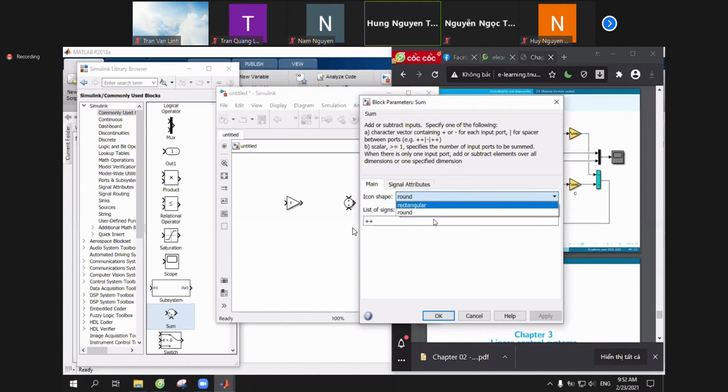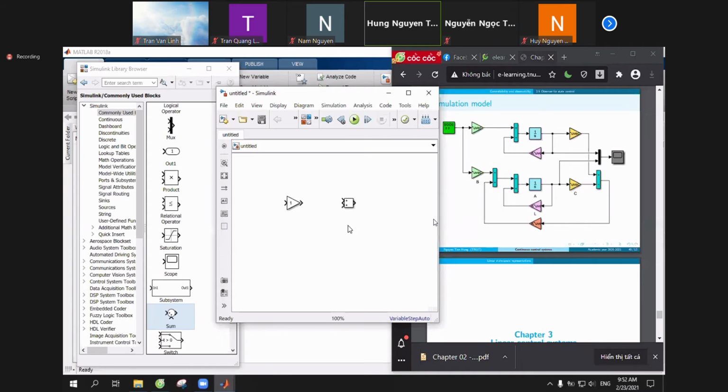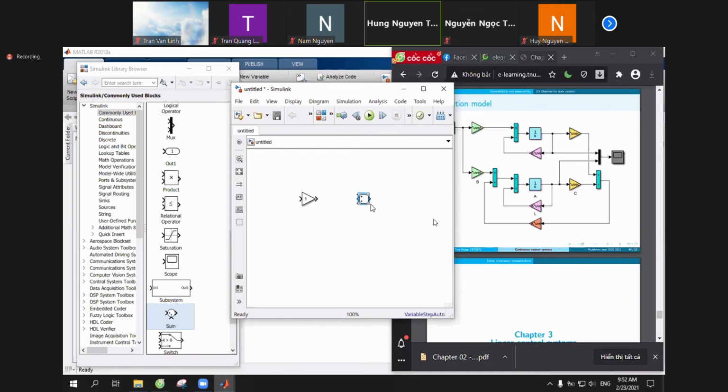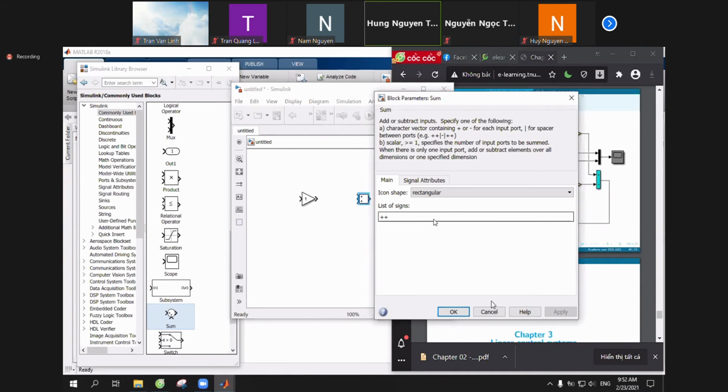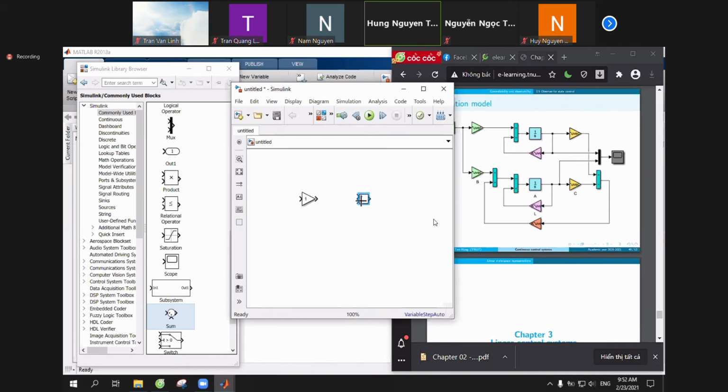Now you can change the size of the block. Click on this, and you have the size of this. You can see that you have four small rectangles and the four colors of the summation here.